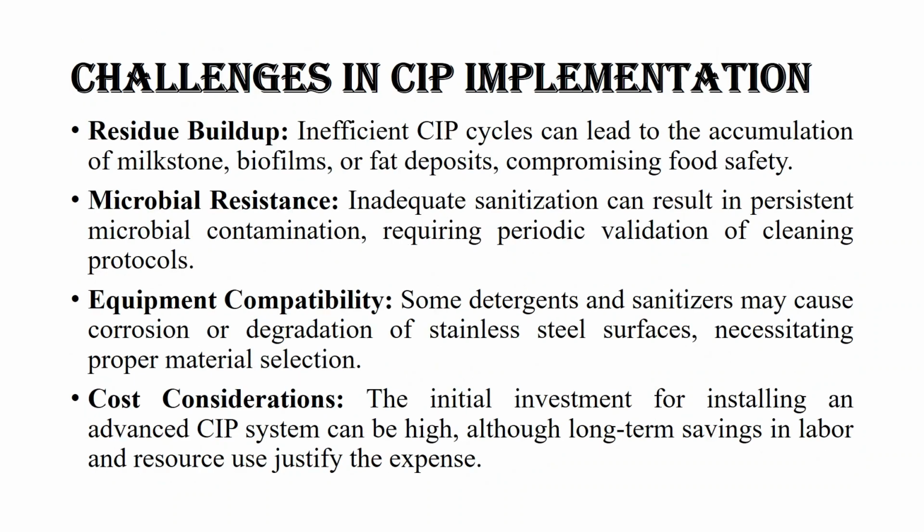Challenges in CIP implementation. Residue buildup. Inefficient CIP cycles can lead to the accumulation of milkstone, biofilms, or fat deposits, compromising food safety. Microbial resistance. Inadequate sanitization can result in persistent microbial contamination, requiring periodic validation of cleaning protocols. Equipment compatibility. Some detergents and sanitizers may cause corrosion or degradation of stainless steel surfaces, necessitating proper material selection.